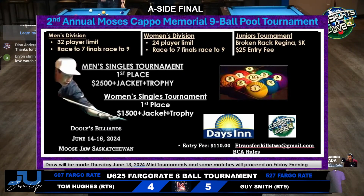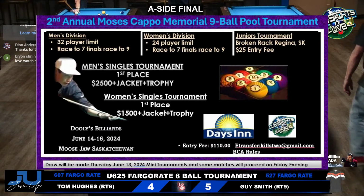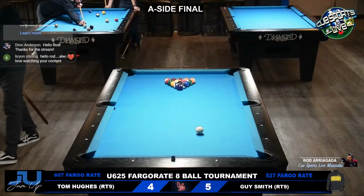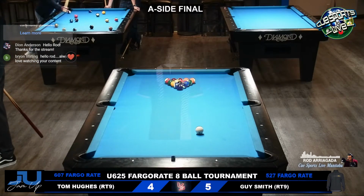Now, the payouts here, it says first place, $2,500 plus jacket and trophy for the men's. For the women's, it's $1,500 plus jacket and trophy for first. Those are guaranteed payouts. The $110 entries are what's going towards second, third, fourth, and so on. So these are guaranteed payouts. $2,500 for first, $1,500 for second. If 8 people show up, guaranteed $1,500 for first. If 5 people show up, guaranteed $2,500 for first. So no matter what, it's guaranteed. But the money that you put in on your entry goes towards the other payouts, just so you guys know. Let's be clear on it. I don't want you guys to get the wrong impression, you know what I mean?